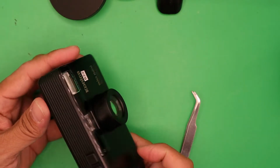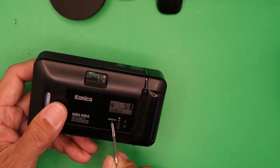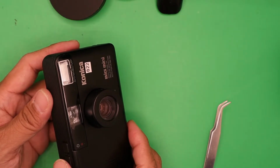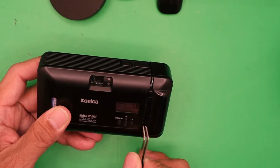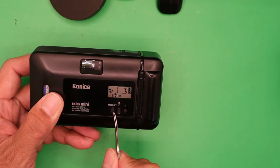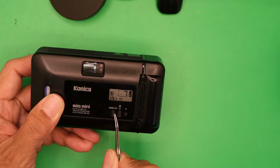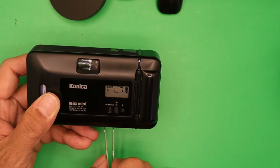Again, and let's use automatic mode. That's auto, so it will not flash because it's bright. Again, and compensation mode. That's the compensation mode. If you hit again, it will go to plus 1.5 compensation. If you press again, it's minus 1.5 stop. And if you press again, it will go back to auto.